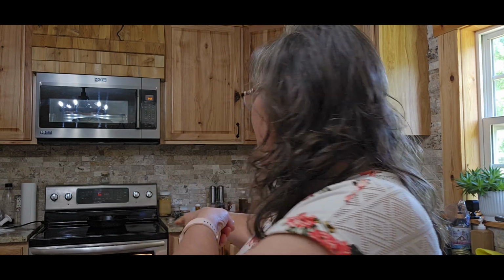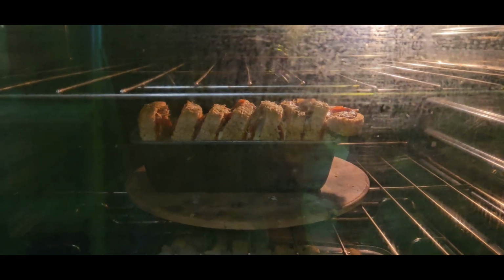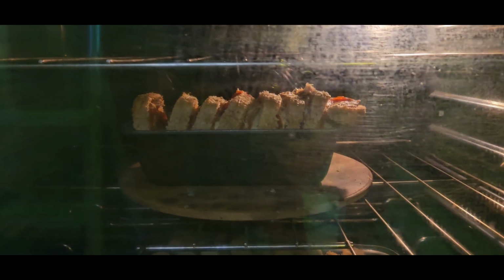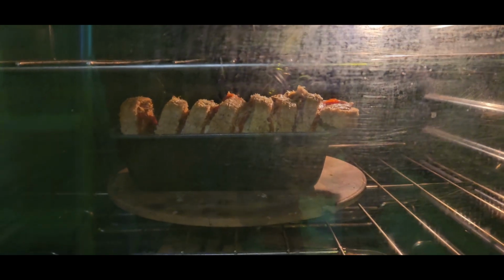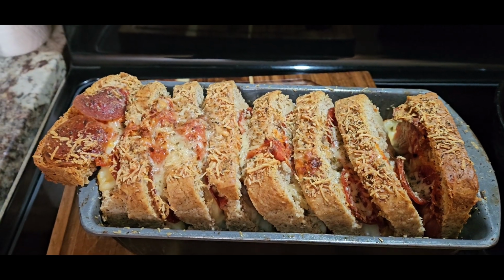So, we're going to get these to baking. I'm going to cube these up, put them on a cookie sheet, and toast them up while the oven's on. And when all this comes out, we'll let you see. Y'all, the last few minutes of the baking process, I took the bread out and just removed the aluminum foil. Now we're going to get the top good and toasty. Croutons are almost done.